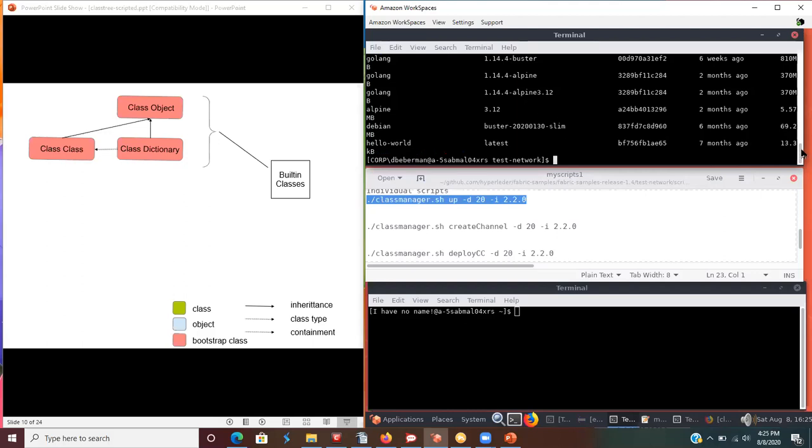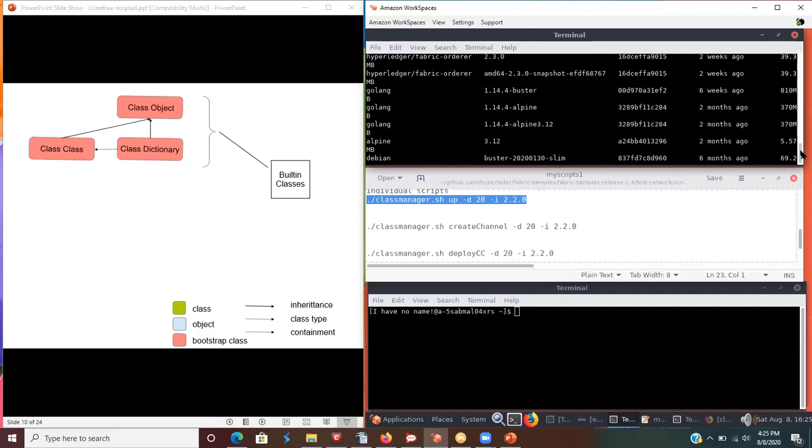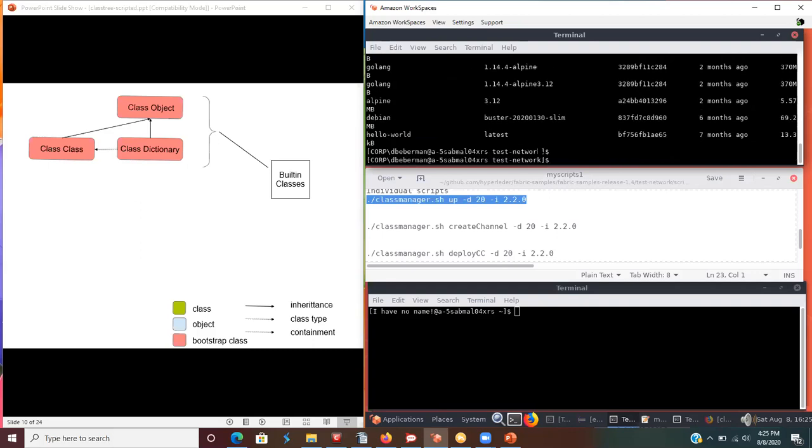If I can scroll it up just a little bit, you can see them. There we go. Here's the Fabric orderer, and it's a 2.3 in here as well. There's also 2.2. We rebuilt them directly from the downloaded sources with some slight modifications for the config to tell it to use an external chain code approach. Other than that, no difference whatsoever. Let's create the channel next.